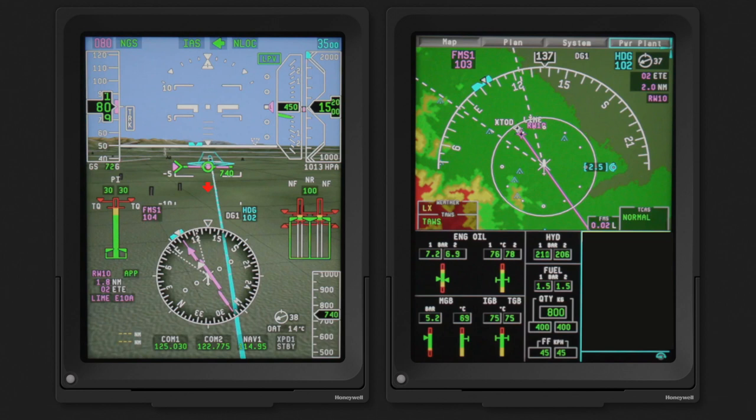The Horizontal Situation Indicator displays the current heading, as well as track and course deviation information. In this example, the heading is approximately 140 degrees. The selected heading is displayed in cyan using the heading bug. The white triangle indicates the aircraft track, which is currently 104 degrees. This tells the pilot the aircraft is in a crab to the right — confirmed by the wind readout showing a crosswind of about 38 knots. The dotted lines indicate the SVS field of view, showing the lateral boundaries of the terrain view displayed on the PFD.